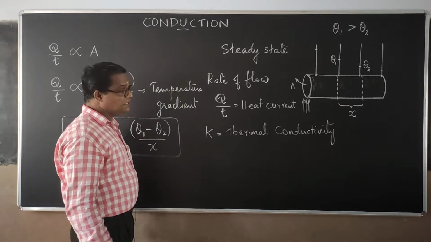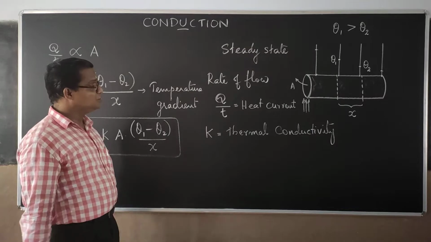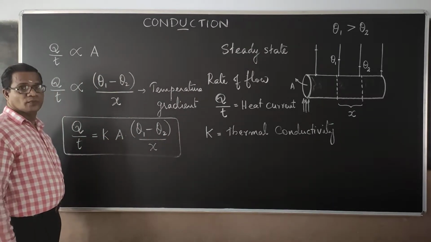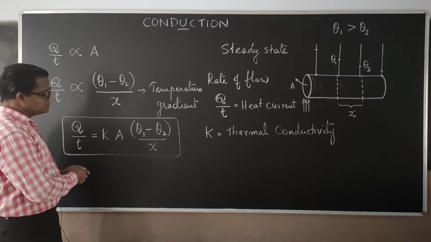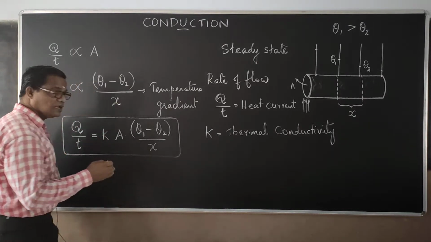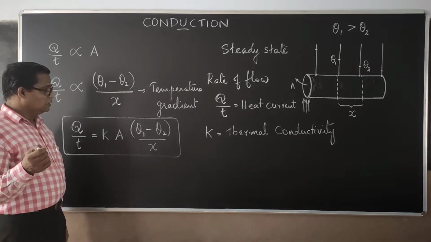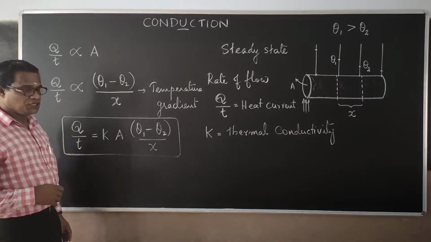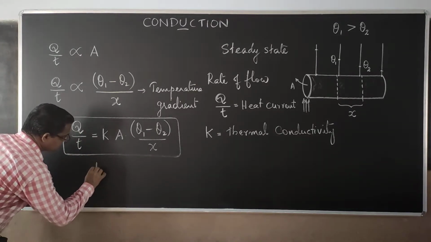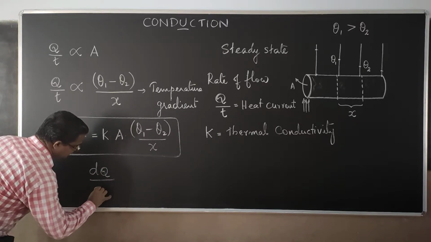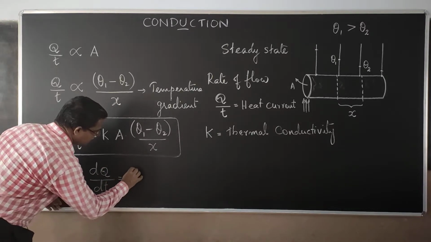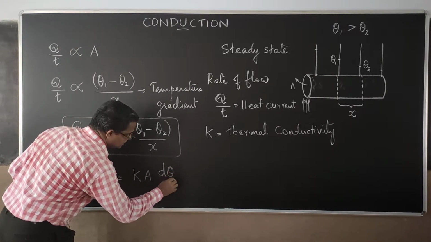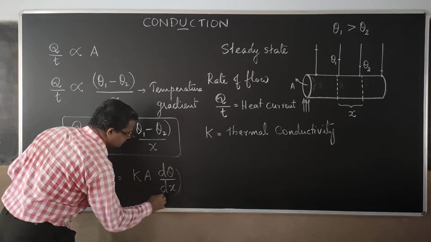Thermal conductivity. It depends on the nature of the material you are considering. Okay, it's a new quantity. Now the same formula we can discuss in a calculus way, that is by applying the rate of change, where I can write this as dQ by dt, that is equal to K into A into dθ by dx.